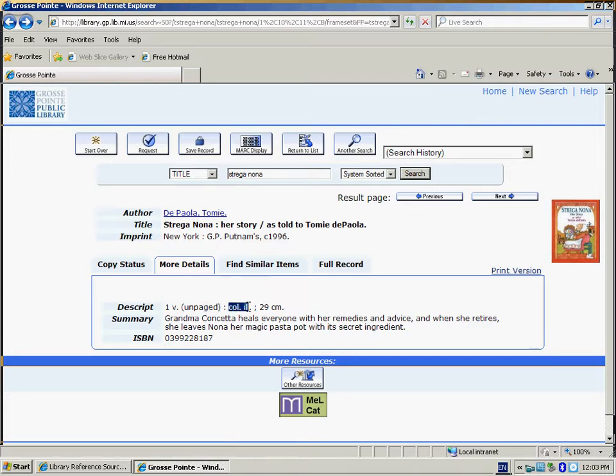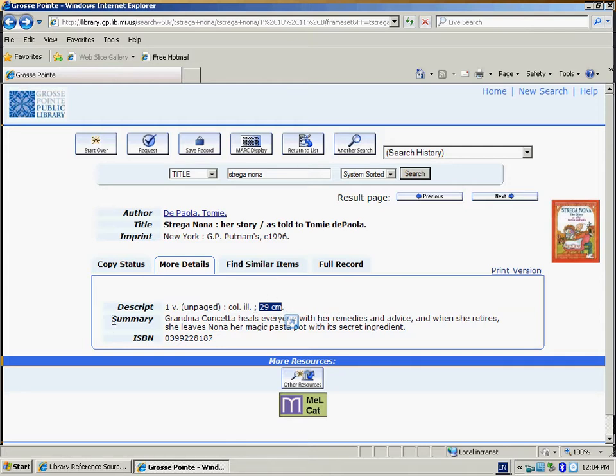Next to the pages, you will see, or you won't see, these letters. For this particular book, COLILL tells you that this book has colored illustrations. Sometimes you might just see the letters ILL, and that tells you that the item you're looking at has illustrations, but they're not in color. Sometimes you won't see anything here at all, and that means there are no illustrations in that item. And lastly on this line, you'll see the height of that book. Not so important to you, but librarians may find it helpful, so it's included on the screen.